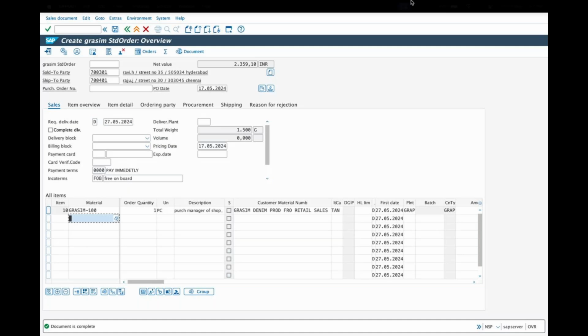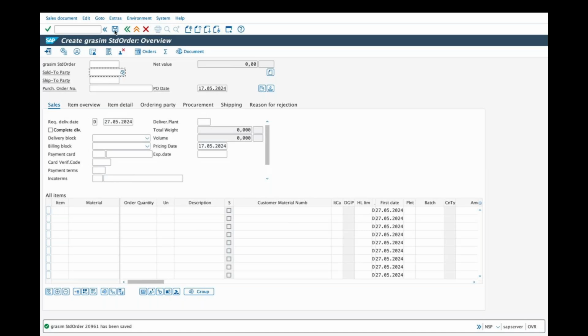System should say document as complete. All right. Make sure you remember the date of delivery, the 27th. Save it. Whatever date it is giving, remember this. This is the first point. So the order has been saved successfully.